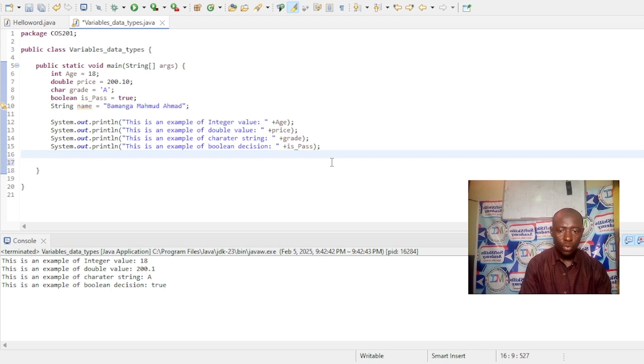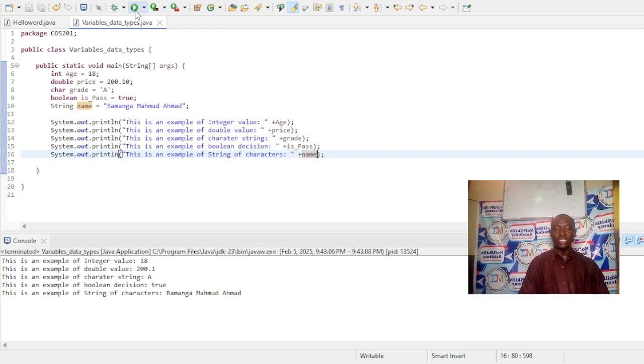Again we move on, we have the last one. This is an example of a string of characters. So we change this to name, and that's it. We have it here.